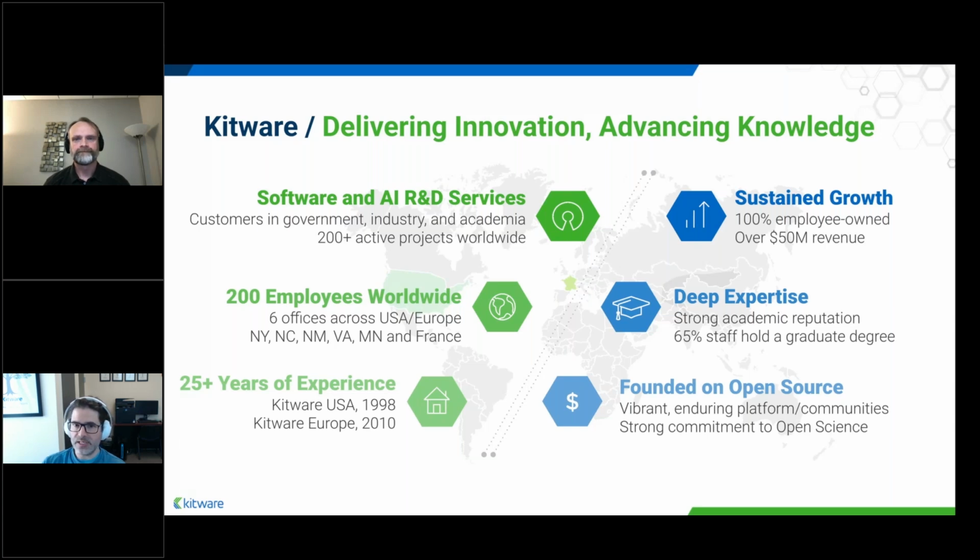One of the core principles of Kitware is our commitment to open source. Our software solutions are built on vibrant, enduring platforms like ParaView, Trame, and 3D Slicer that foster collaborations and innovation. We strongly support open source science, ensuring that our technology is accessible and beneficial to the broader research and development community. These foundations of innovation, expertise, and collaboration are what drive our work and enable us to develop software solutions like the 3D Slicer software that we've been discussing in the previous weeks, and today a solution like Trame for building microworkflows around ParaView and VTK. Our reputation is built on deep expertise, with 65% of our staff holding a graduate degree. We maintain strong academic collaborations and commitments for advancing knowledge in our fields.